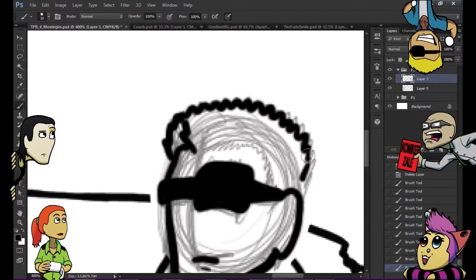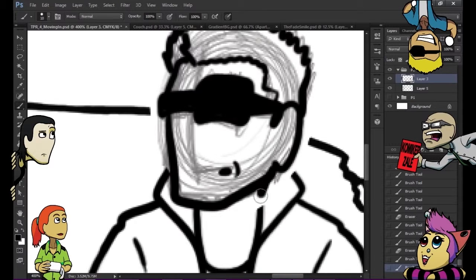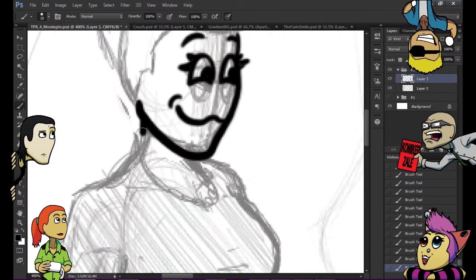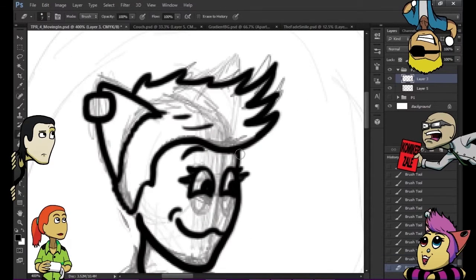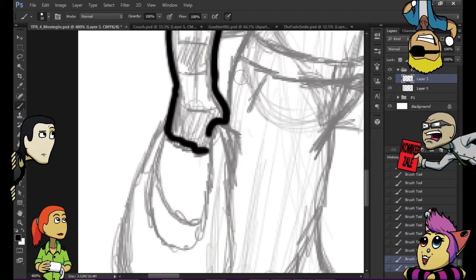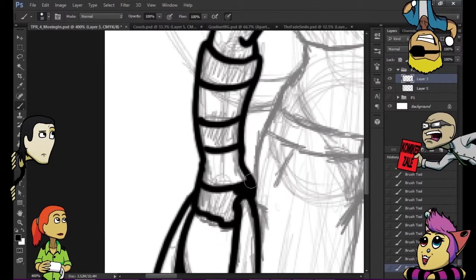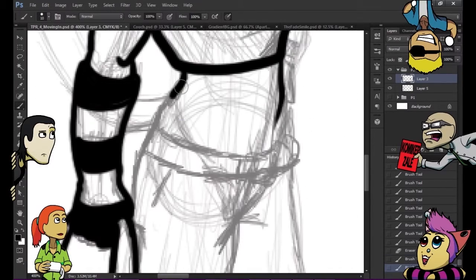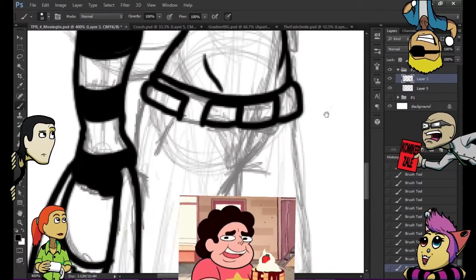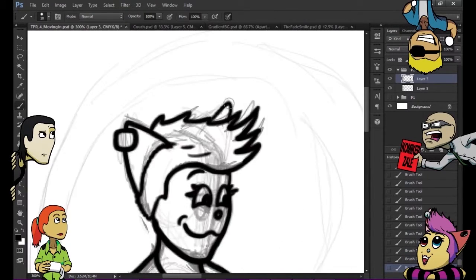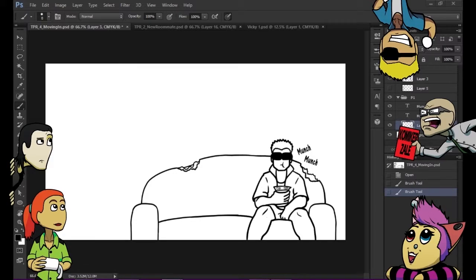So yeah, inking that, trying to figure out what kind of mouth position he was going to have. Vicky always has that little smile on her face, almost all the time, so that's not really hard to do. I was actually really proud of myself. Oh, right, I don't know if you noticed, but it says Kitty Purrse. There's lots of puns in this comic, and I love puns, so that's why. I'm the person that makes you dread hearing a joke.